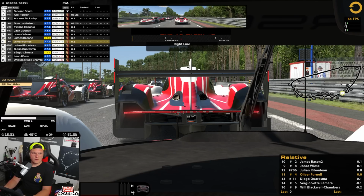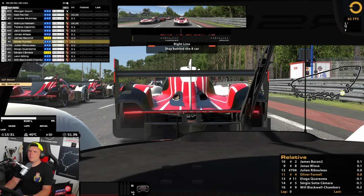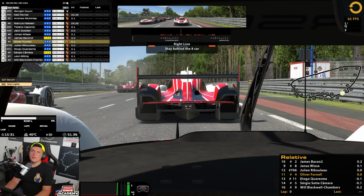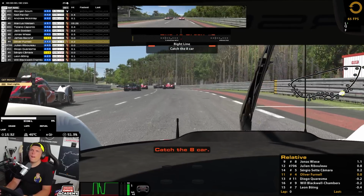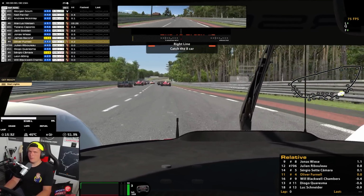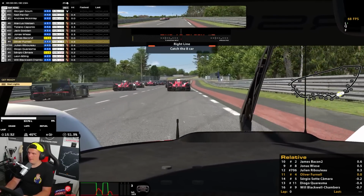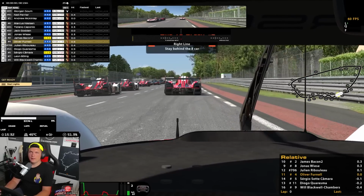But let's move on to what has been controversial on iRacing for as long as I remember, and that is the way that the grass and gravel affect your car in sim. Now, normally, if you try and brake on the grass or go anywhere near the grass, your car will immediately do some sort of 360 spin and scare the life out of you, and you'll end up getting a meatball. Same with the gravel, really. The gravel won't really spin you as such, but it would barely slow you down. But now it is the opposite.